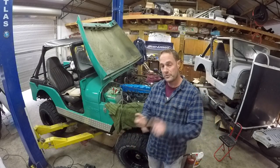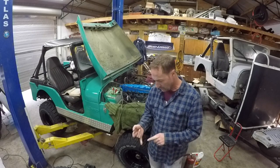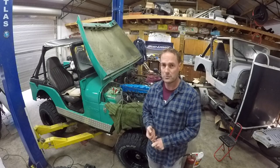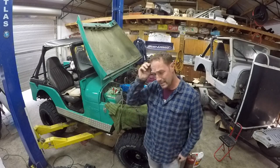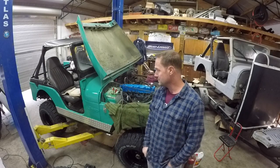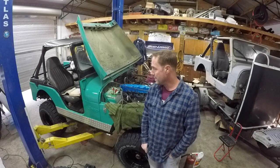I want to thank you for hanging out with Wrenching with Rob, and hanging around watching all this crap that I'm trying to do here to make this Jeep come back alive again. It was alive a little bit before, and now mechanically, by the time we get done, this thing should be in pretty good shape.